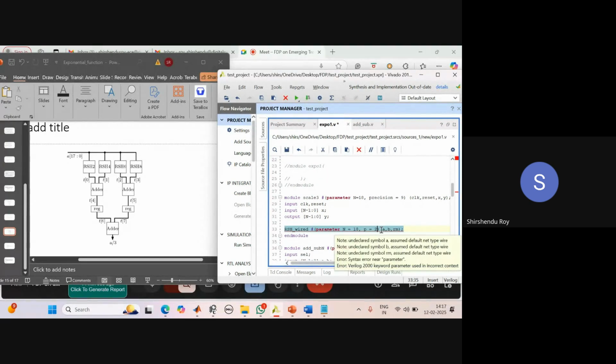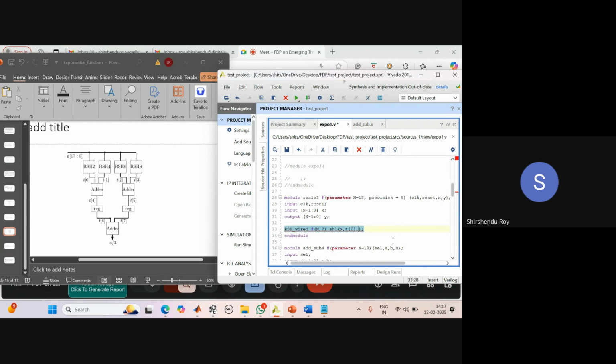P is the number of bits to shift. So give here n. How many bits do I need for the first one? I need 2 bits. Put 2 here. Give it the name sh1. What is the input? Input is x. What is the output? Output is t0.